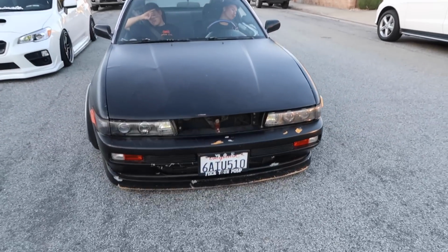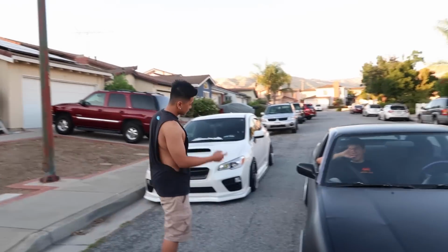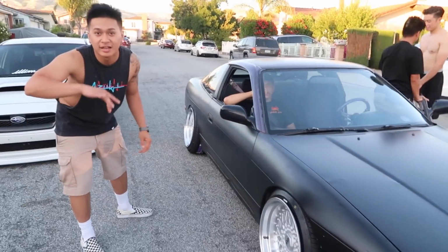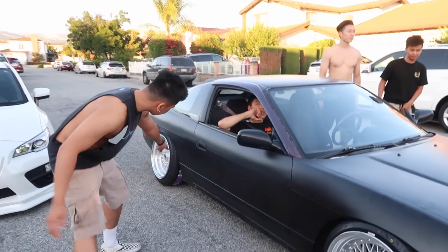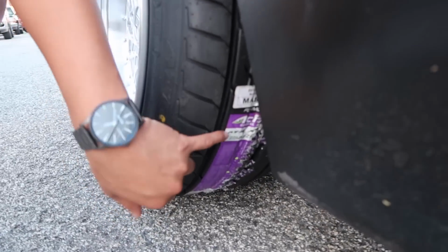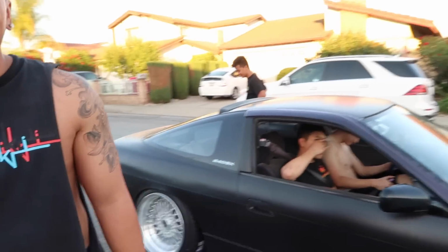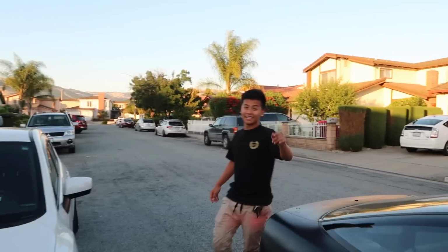Dude, it looks so good. I like Christian's car. It's so fresh. I respect that. Look at that. Still has his tape on. This is fresh as fuck. We're talking about C-H-R-I. Wow. S-T-I-A-N, Christian. I forgot how to spell it. This is what happens if you go check out his channel. Shirtless Christian.